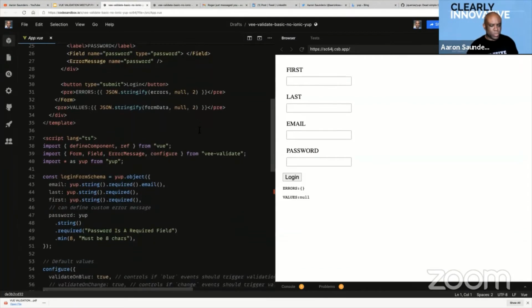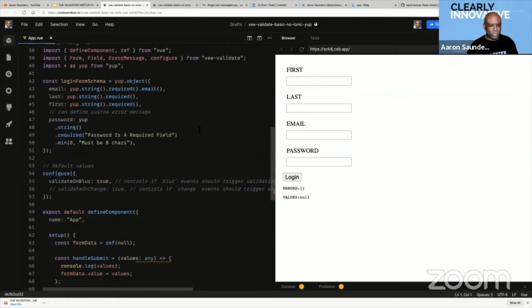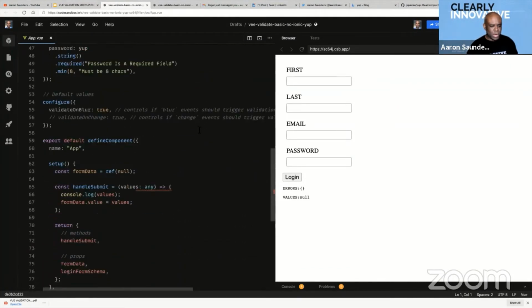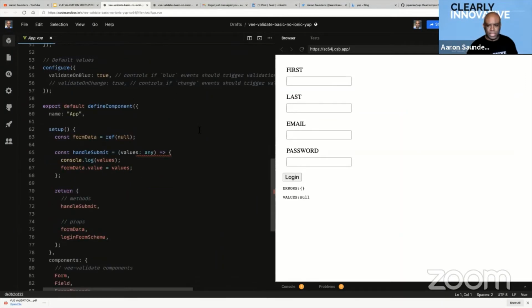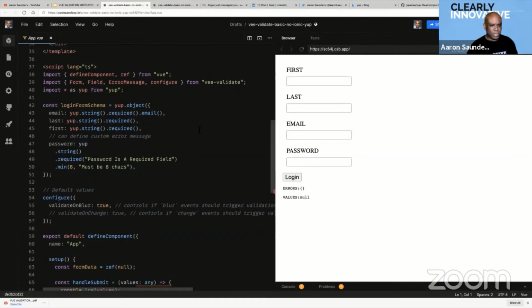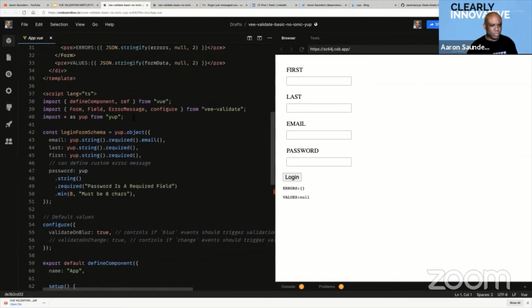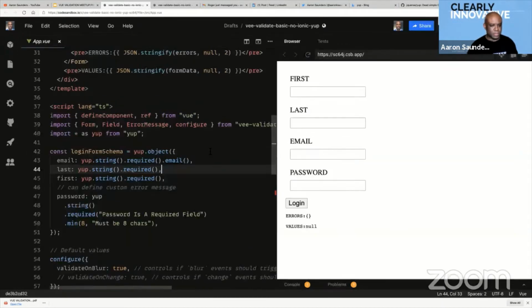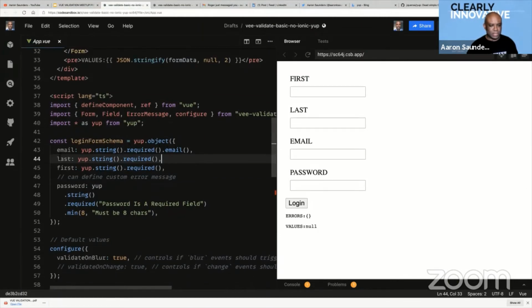And so what we've done here is we've removed the is required, and we're going to handle our form validation using Yup. So the first thing that we had to do is we've imported Yup. And then what you need to do with Yup is you need to create a schema which represents your data model that's being used in your form.